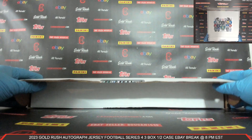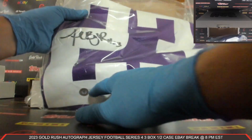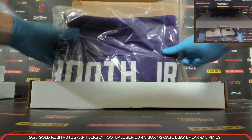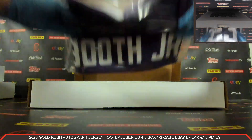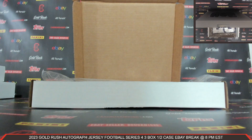Autographed Jersey Number 3 — good luck, everybody, here we go. We've got Beckett's COA, auto right there. Mr. Booth Jr. — very nice. Booth Jr. autographed jersey. And that should be Andrew Booth Jr. — yes, Andrew Booth Jr. And that is the Vikings. Vikings owned by Seashell Trax. Congrats. Very nice. Andrew Booth Jr. autographed jersey for the Vikings. Very, very nice.